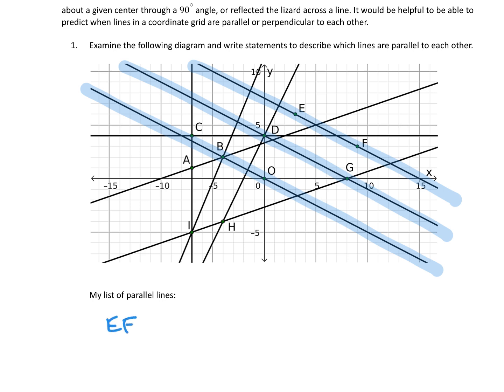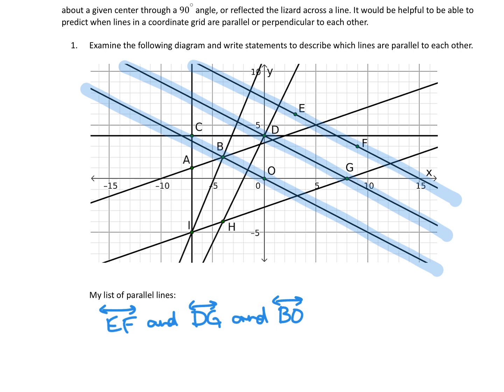And to show that it's a line that goes on forever in both directions, we're actually going to put a little line above it with arrowheads on both sides. So I think line EF and line DG and line BO, I think those are parallel to each other. Okay, and I'll tell you why I think that in a moment. But let's identify any others that we might think are parallel.